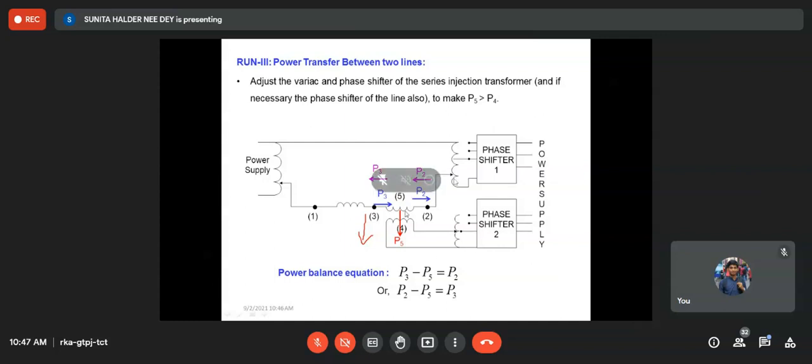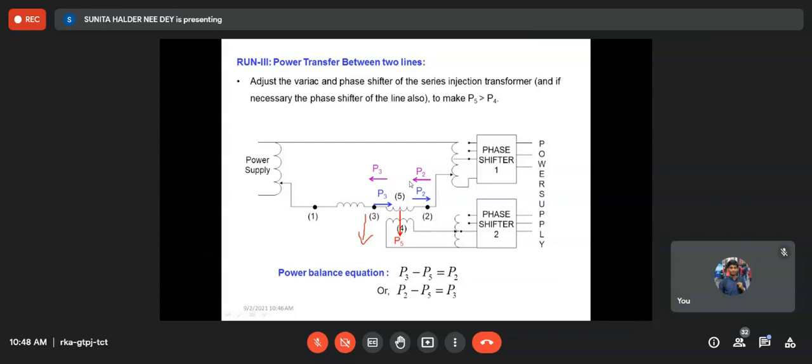Only it is required to control and make P5 greater than P4, so that we can ensure some power is going from the line to somewhere else, here in the transformer side or in the second line. So why is it written that it is the power transfer between the lines? Because here power is transferred from here to here. Okay. And here, what is the difference?